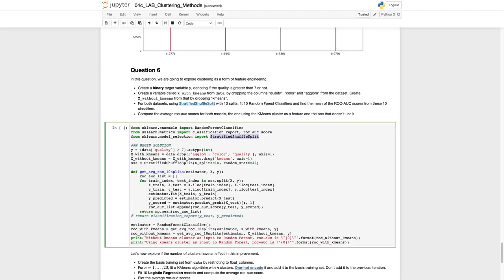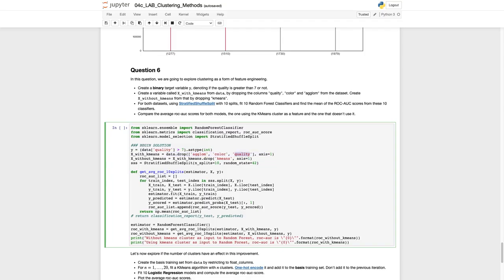We're then going to create our target variable, which is just when the quality is greater than 7, we set that equal to 1. So if we say just this part, data quality greater than 7, that will return either true or false. Setting it as type int converts that true to 1 and the false to 0. We then initiate our objects x with k-means, which is just going to be our data set that we currently have worked towards, but dropping a glom, color, and quality.